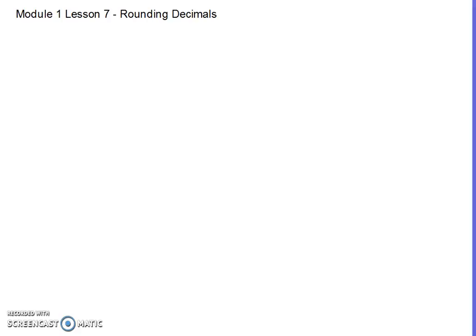In Module 1, Lesson 7, we talked about and explored rounding decimals. When talking about rounding, we're going to be working with this definition where you're changing a number to a given place value. A lot of people think that it's to a whole number, but when you're working with decimals, you might not be rounding to that whole number. You might be rounding to a tenth of a whole. You might be rounding to a hundredth of a whole. So you have to be very careful and precise in the language that you're using to describe rounding.